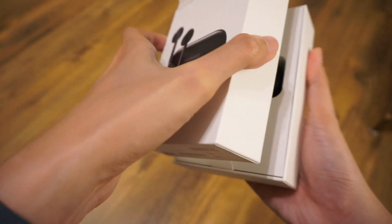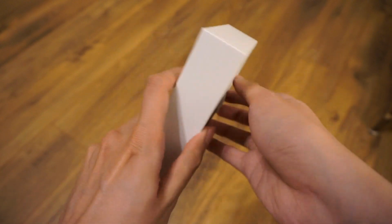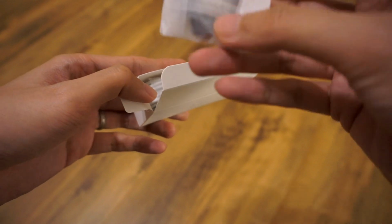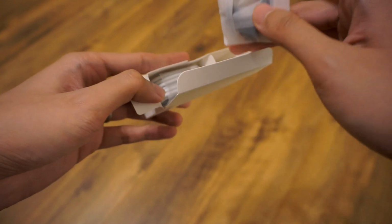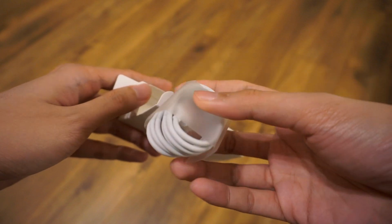Let's take a look. So the FreeBuds 3i come with some pretty nice packaging. Opening the box, you get the earbuds alongside the charging case, and of course these are accompanied by additional accessories which Huawei has nicely packed as well, such as additional ear tips, a USB Type-C compatible charging cable, and some paperwork.